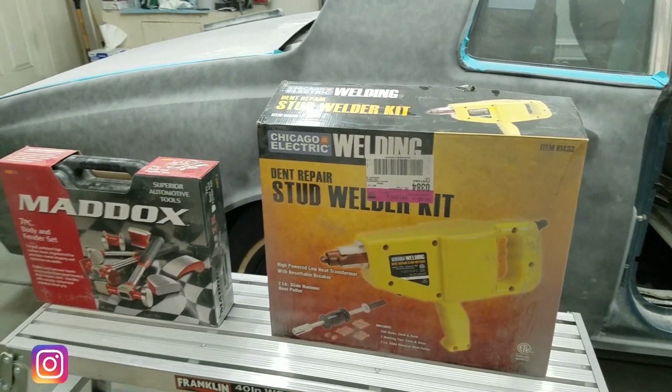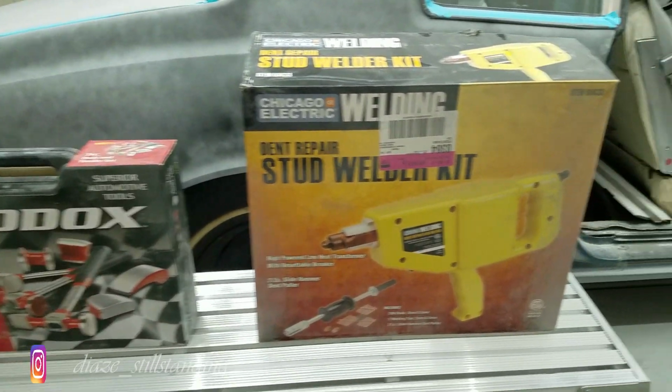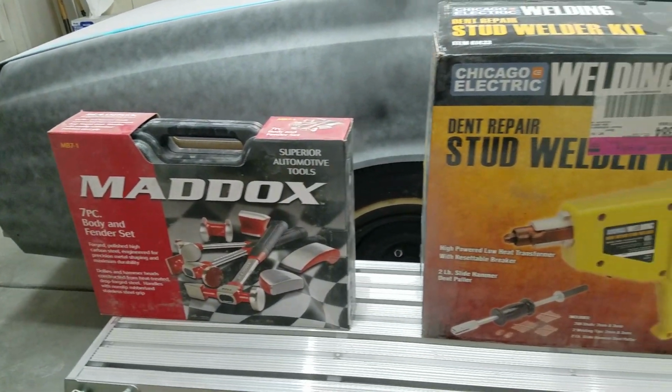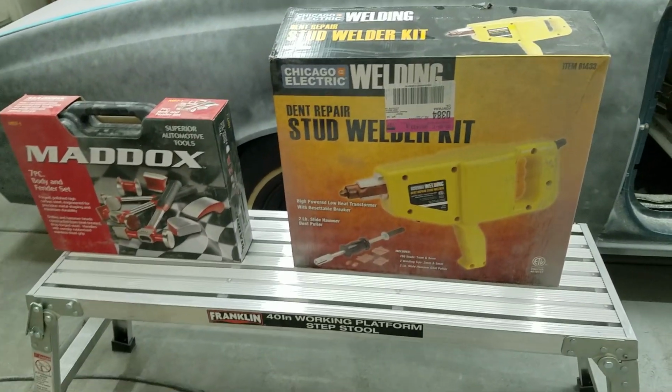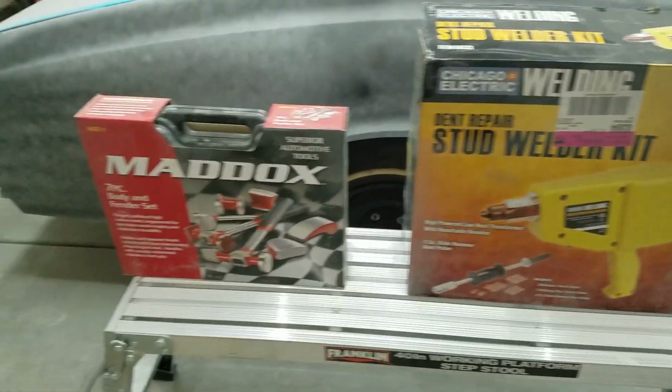Today we're going to be talking about some of the tools that I use for body work, and here are the ones that I'm using. And it's Harbor Freight for the win. This is not a review of these tools, this is just showing you what I'm using. Let's get into it, and I'll show you what I'm using first.